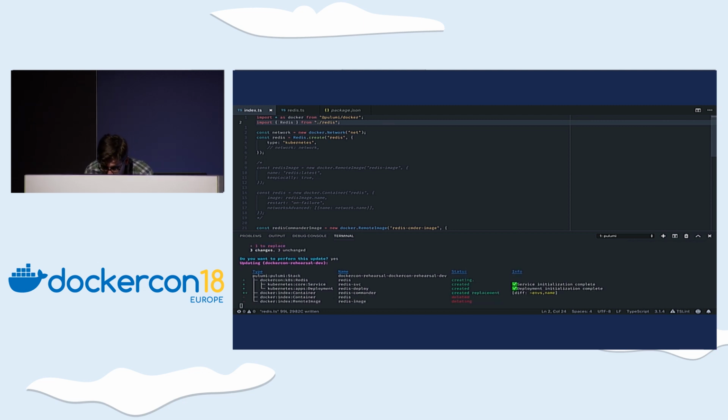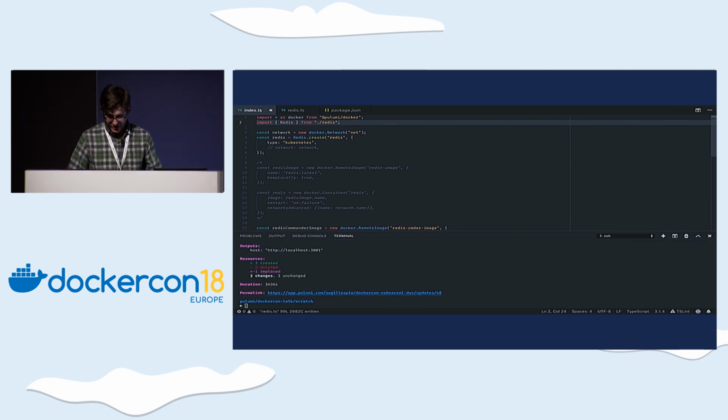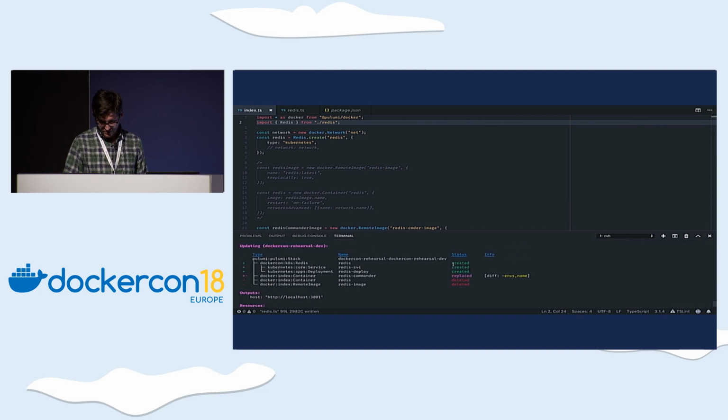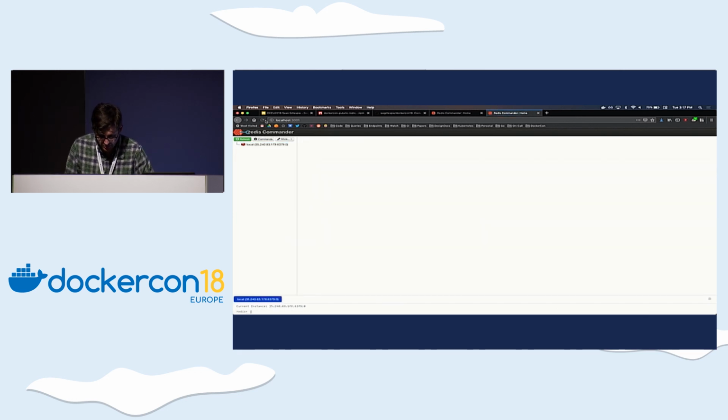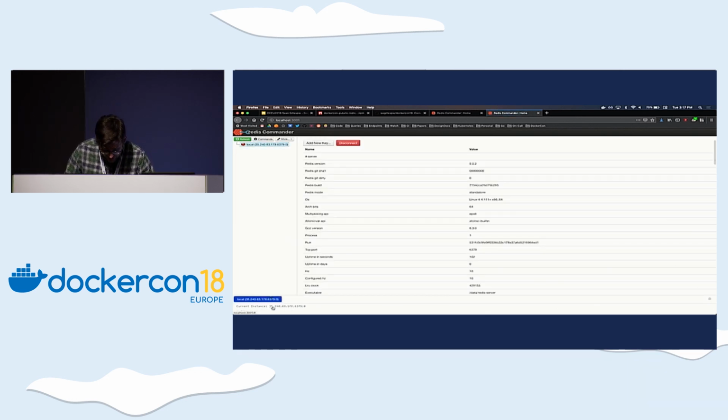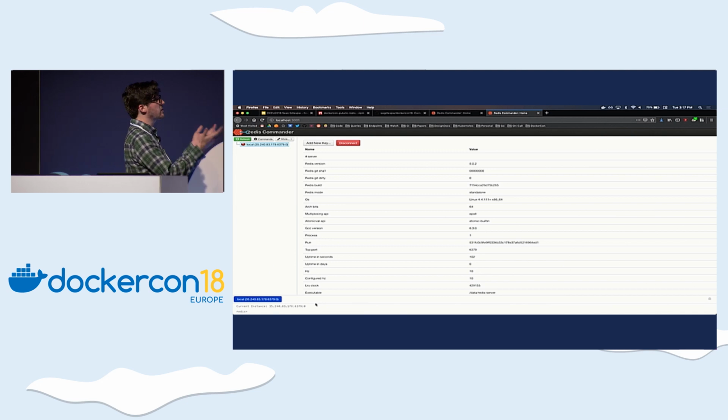Oh, it looks like we've finally completed. All right, and there we go. After 1 minute and 36 seconds, we've allocated Redis on Kubernetes. If I go back to my Redis commander program, you can see that I'm now talking to a Redis at 35.240.83.178, and this is a Redis running in my cluster.